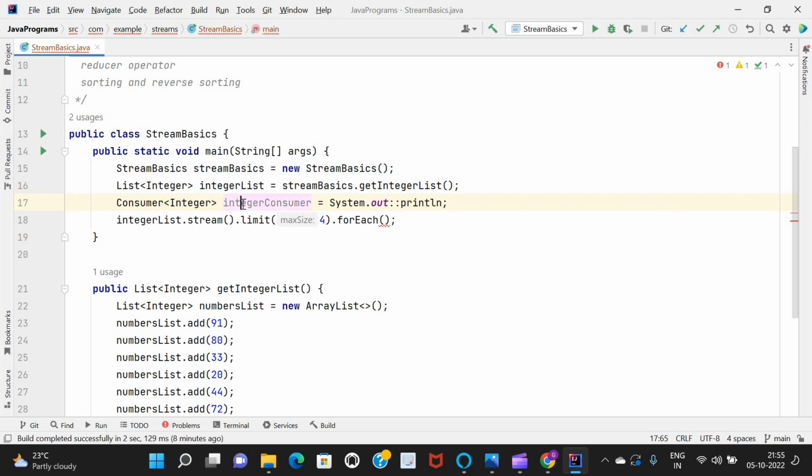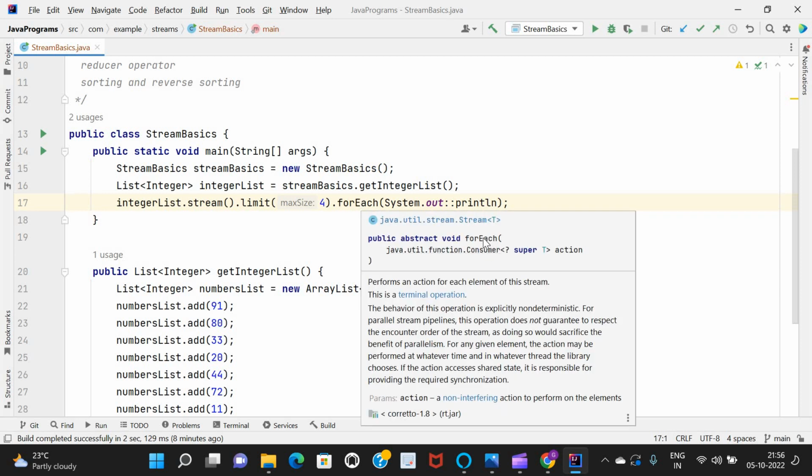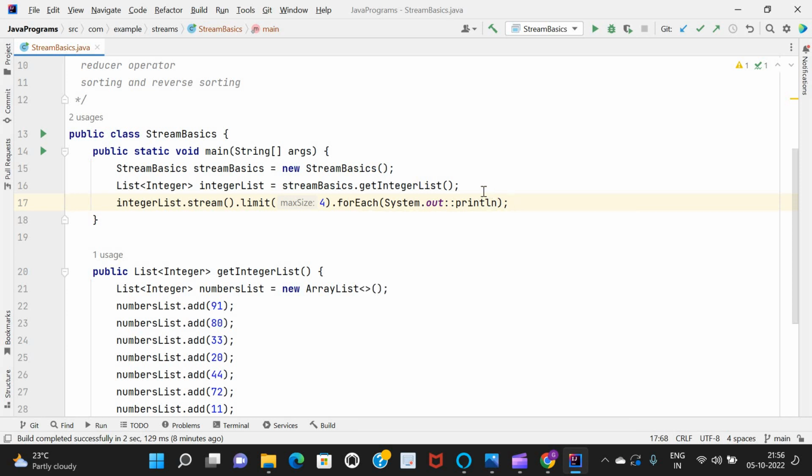Either way I can mention this integer consumer, or directly I can mention this inside of it. Both are the same. The main intention of writing the consumer separately is to show that the for each statement internally accepts a consumer. That's what I just want to mention over here.